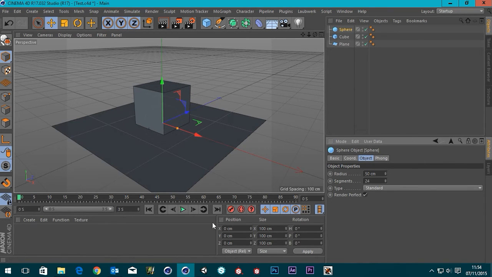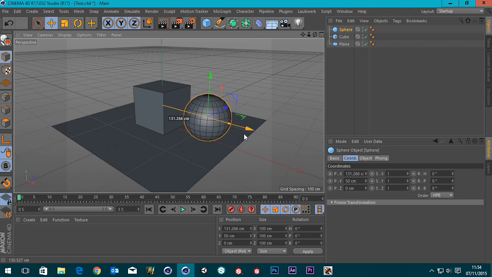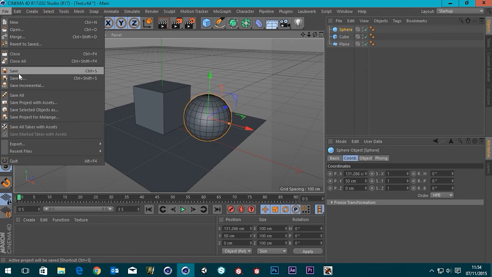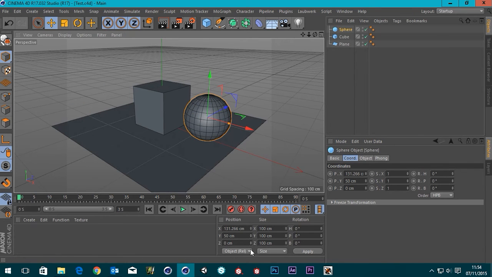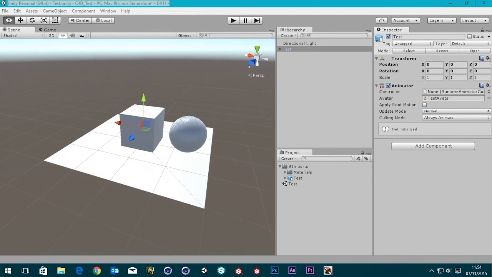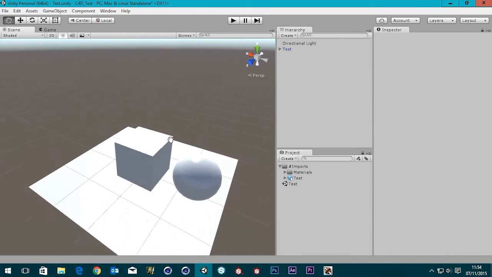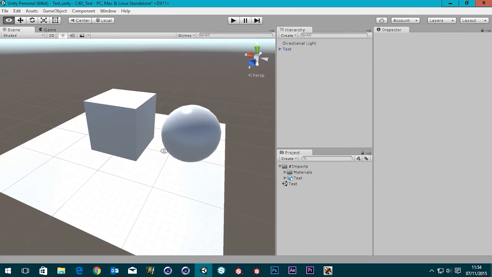And we'll move its position up by 50 centimeters so it's sitting on the floor. Drag it out. Save over my C4D file. Go back to Unity. It's having a little think because it's been updated, and boom, my sphere's now in there. So that's exactly what we want.